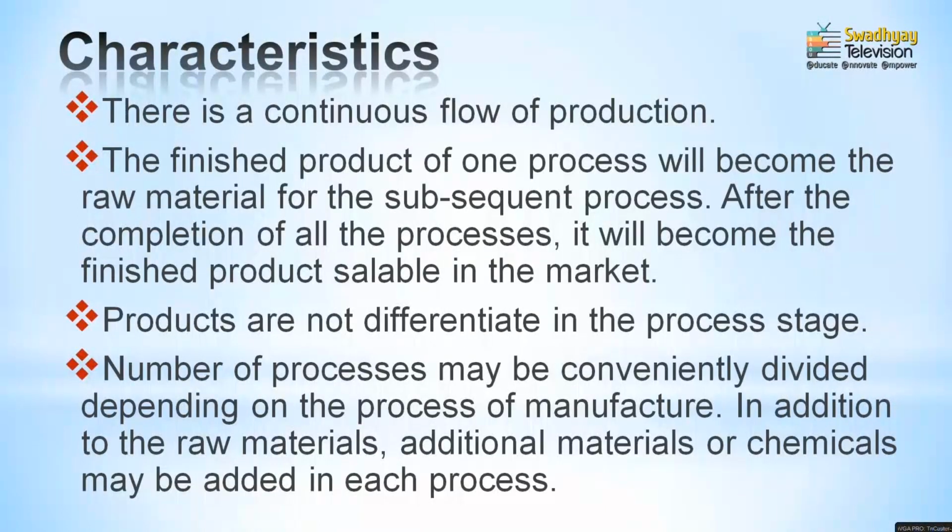Moving to the next point, that is the characteristics. Now the characteristics have been designed on the basis of the definition only. How are the characteristics to be identified? The definition shows very clearly the characteristics of process costing. One is that in process costing, it is always a continuous process of manufacturing, or you can say a continuous process at the production level. So where manufacturing units observe a continuous level of production, that is considered for the process costing method, or you can say the process costing method can be applied where manufacturing is done continuously.